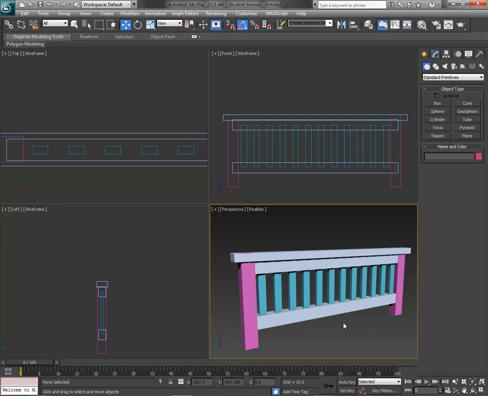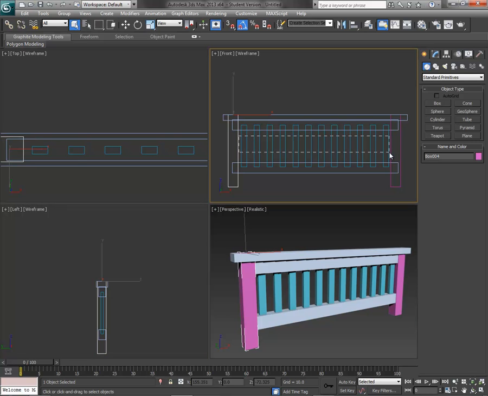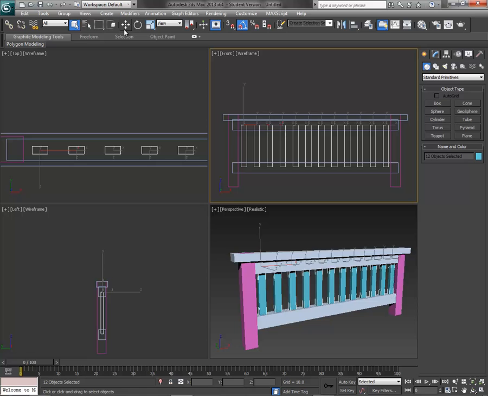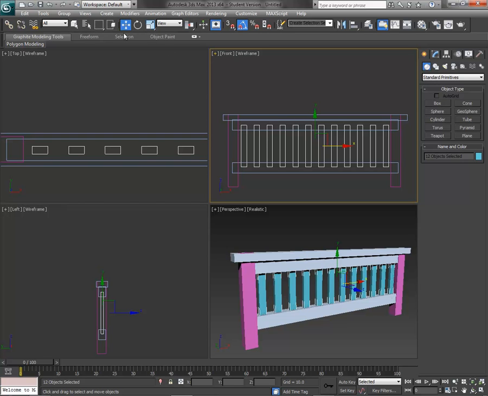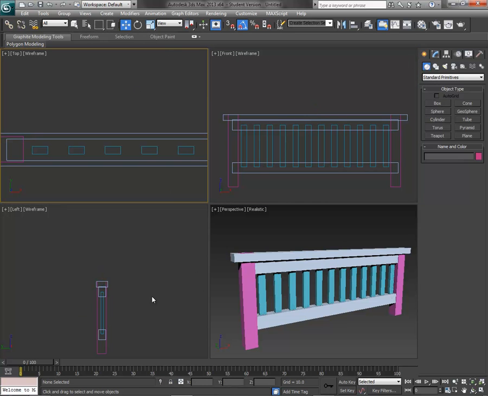Shapes. Now, if for some reason I want to change these, I could come in and use just the select tool and not move, and I could select all these items, and then I can shift these back and forth en masse if I felt like I needed to. So you're not stuck if you don't like what's happening.